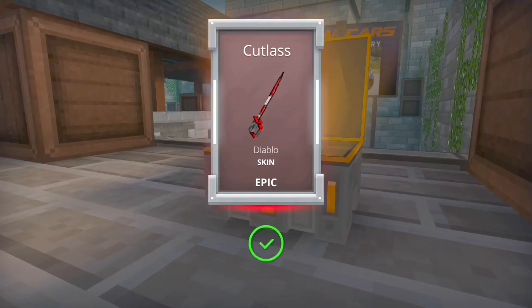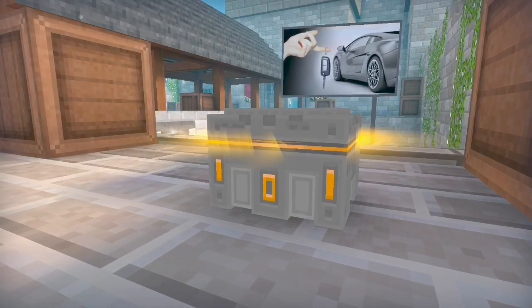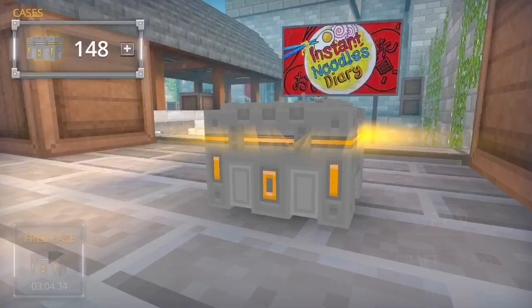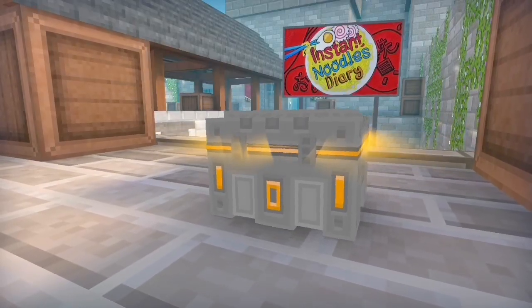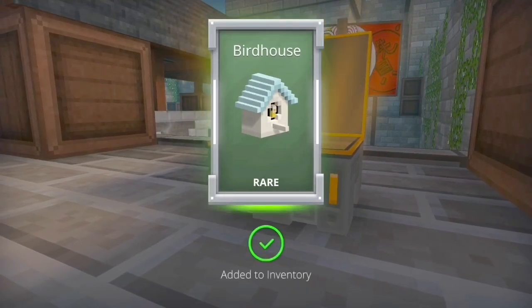Cutlass Diablo. Okay, I don't even use the Cutlass. How good is the Cutlass for all my Cutlass fans out there? I don't know. Man, this video is just weird. I wish we got like three items instead of one, because I don't know. I have no clue. Birdhouse. I've always wanted a birdhouse.